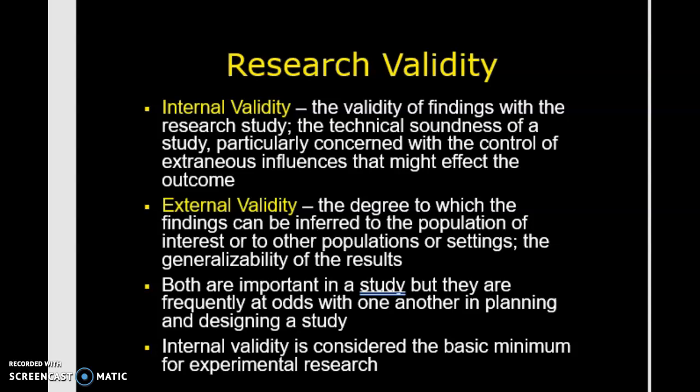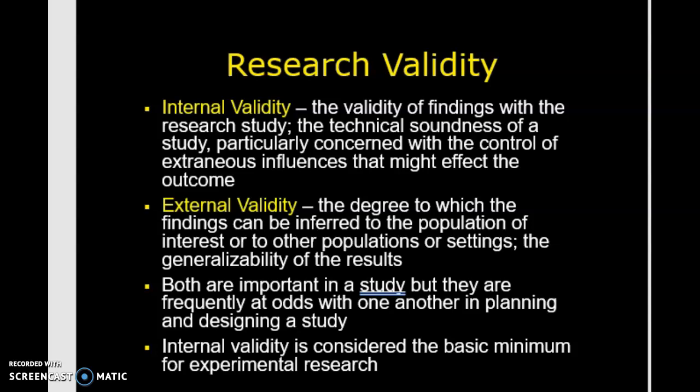So if we do a study, let's say among students, in terms of a particular professor's teaching strategies and students' learning outcome or success, and that study was done at Alabama A&M, external validity will require that we also make generalizations about our findings to other populations. That is to say, if we did the same study at a different university, would we have the same outcomes, or would we have similar outcomes or different outcomes?